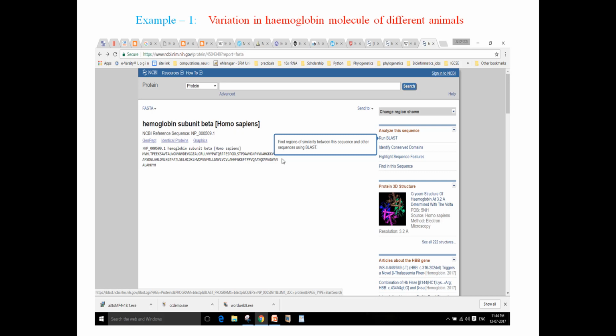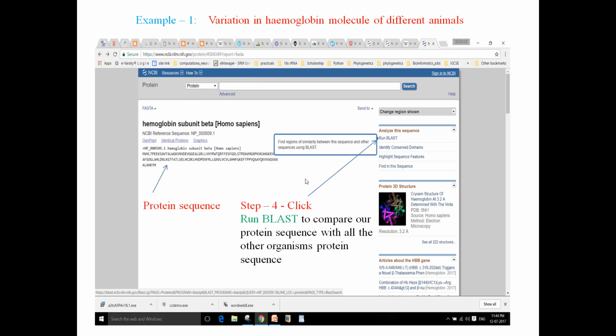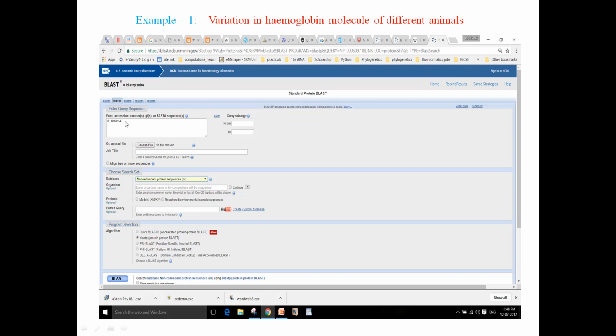What I am going to do next is take this protein and compare it with other similar proteins matching in this database. For this, a simple tool called BLAST is very useful. You can either separately open a new page and go for the BLAST, or click Run BLAST. The accession number is entered and you have to click here. This sequence is compared by pairwise alignment with the nearest sequences.